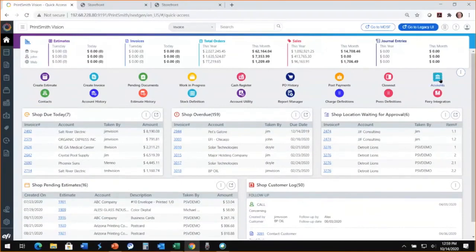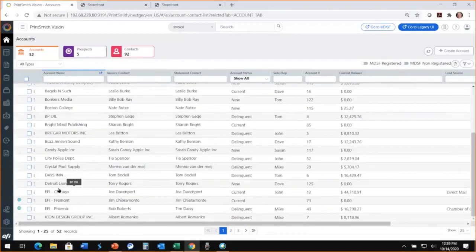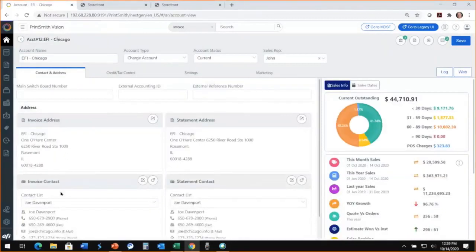I'm going to start out with the easy stuff. By selecting this account button, we can break your accounts into prospects as well as all of their contacts, okay? What I'm going to do for demonstration purposes, I'm going to select my EFI Chicago office, single click, and here is another dashboard just on the one account that you selected. Over here on the right-hand side, critical information, they owe you money. Current, what's 30 and 60 and 90. That's the grand total. And then obviously you can click on the money wheel if you want to drill down and see all the different invoices.